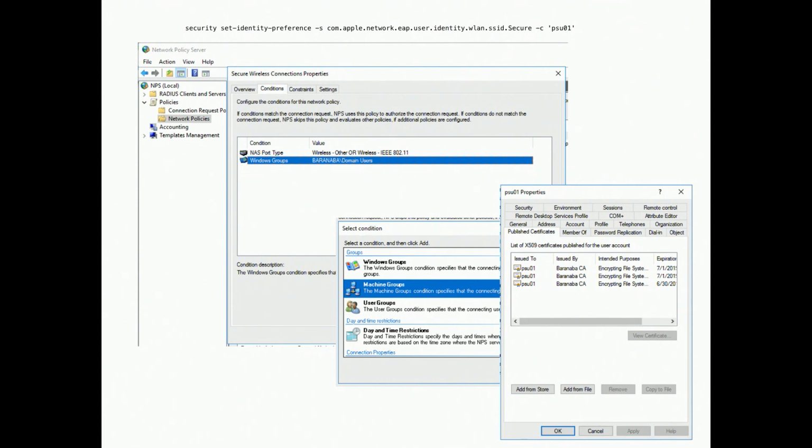The problem with computer certificates, anyway, does anybody know what the problem is with the Mac for getting computer certificates? There are two big problems. Well, the machines have to be bound to it. You have to be bound to Active Directory, right? That's one of the big things. Or there are some ways around it, but there's a lot of pain involved. And actually, I forget what the second one was. Come up to me and say, does anybody know what the second one is? Oh, right, there you go. The user doesn't know the password for the computer. They usually just know their username, right?